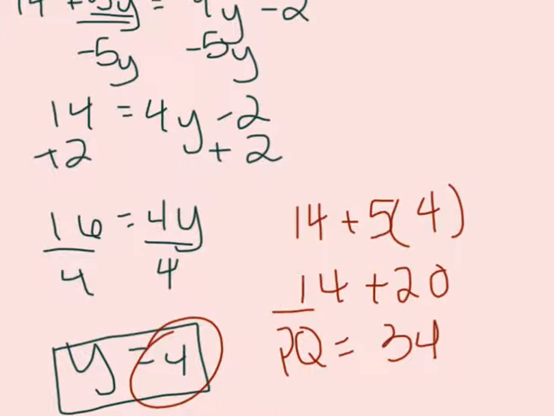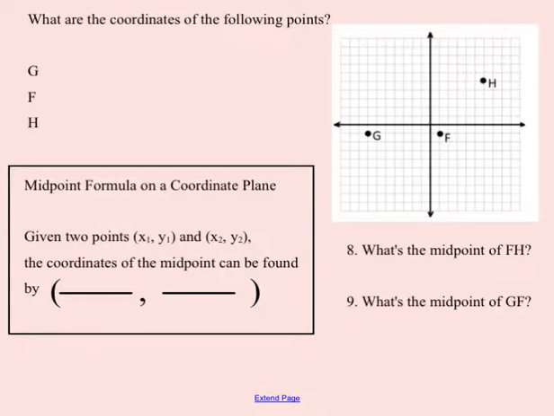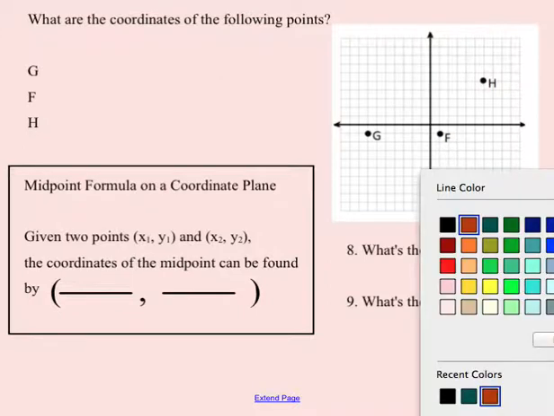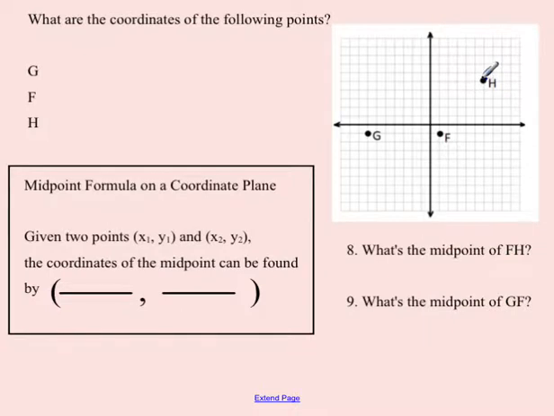Alright, next. Let's take a look at calculating the midpoint when we're talking about a coordinate point. To start off with, we have to be able to identify what those coordinate points are. So let's start taking a look at point H. First I want to figure out how many I'm going over. So I'm going over 1, 2, 3, 4, and 5. So I'm going over 5 for point H, or 6, I'm sorry, I'm going over 6. Then I want to count how many I'm going up. 1, 2, 3, 4, 5. So H is going to be the coordinate point 6, 5.